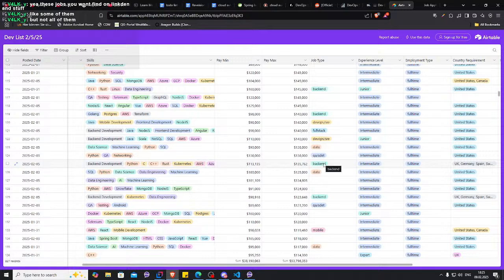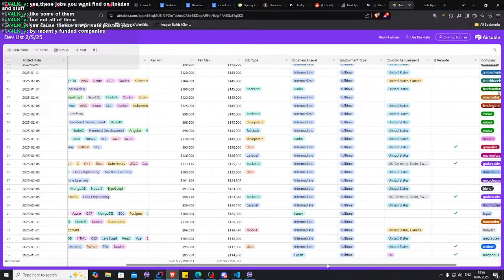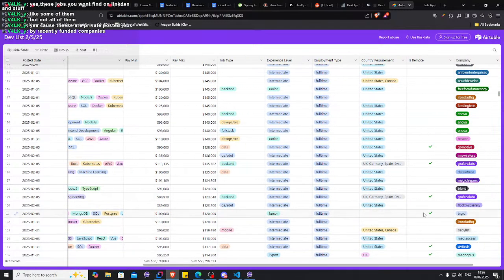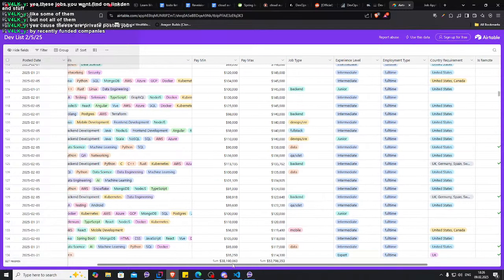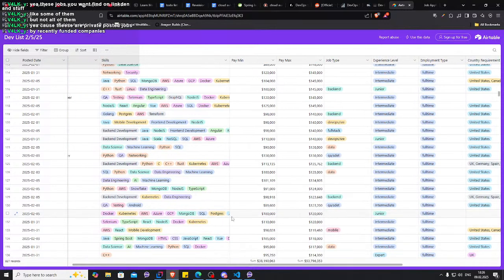You have backend here. Okay, let's continue with the DevOps engineer. We have junior here, we have junior here. That's probably also with Docker, Kubernetes, and all that stuff. That's also DevOps. So yeah, the starting salary seems to be 100 and over. A lot of companies are opening in the US and in the UK, and new ones. Okay, this one is even remote. So we have this one, junior, remote, and then you have all of this.